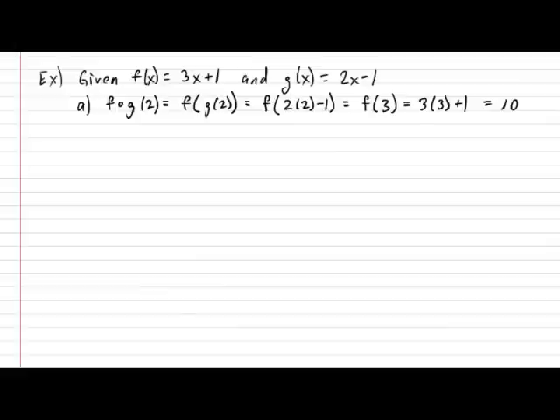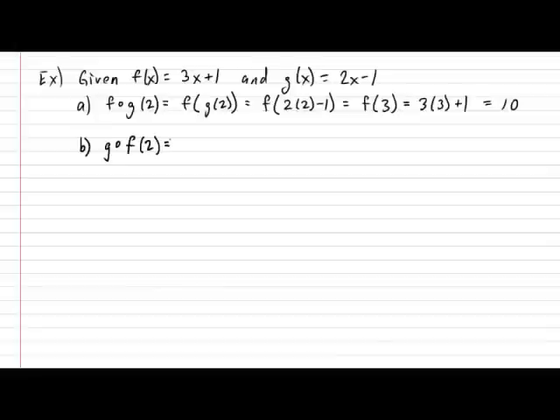So when you gain more experience, you can feel free to do it all in one line. However, there's absolutely nothing wrong if you wanted to do it in two separate lines. First, you show the work of g of 2, which will give you 3. And then on the second line, you calculate the work for f of 3. Alright, question B. Let's switch up the order a little bit. I'd like you to calculate the numerical value of g of f of 2.